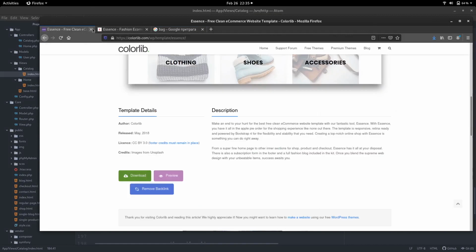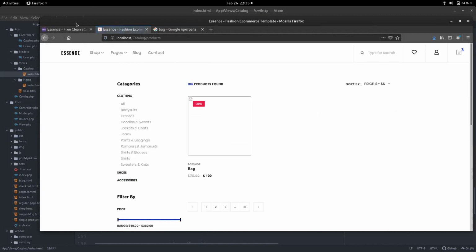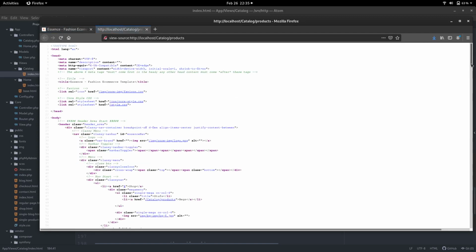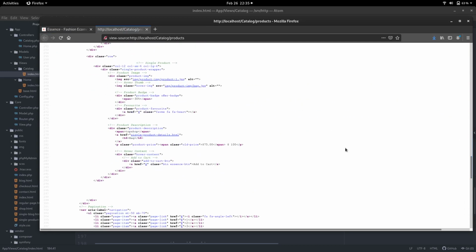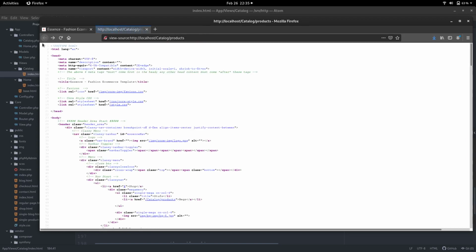And let's go back here and refresh that. So let me see our source code here. Why is it not showing up? Bag.jpg. So not core product image.